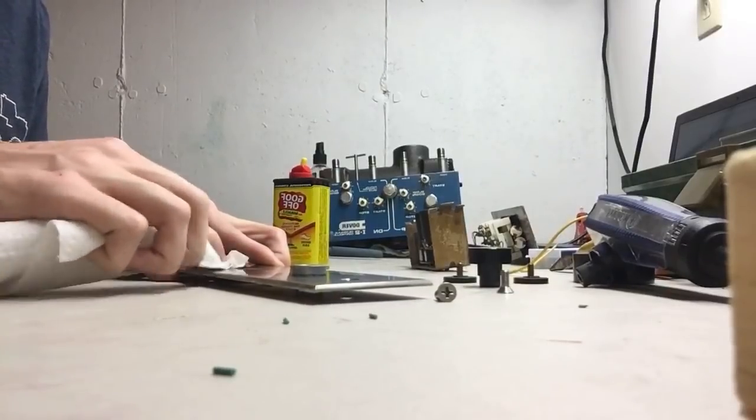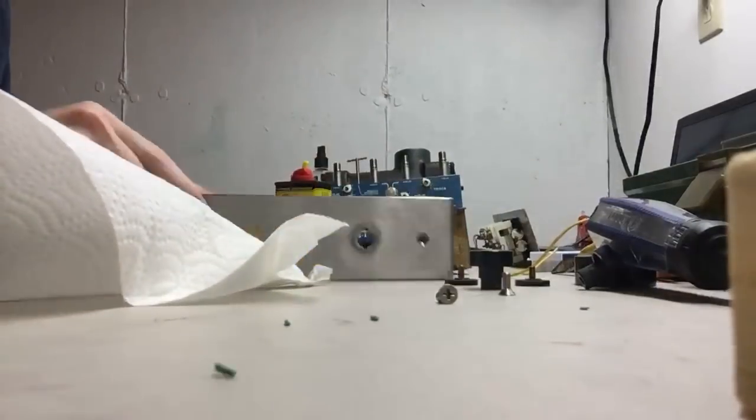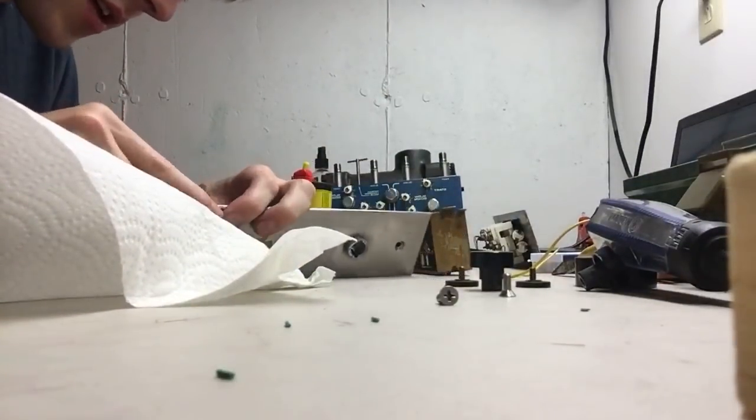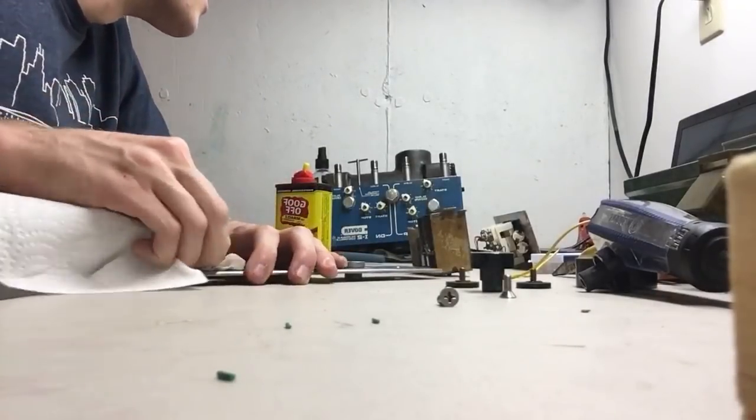And get this to come off. There we go. This is cleaning up very nicely. I wish I could just get this off, and then I could. I don't want to break it, so I'll just keep working around it. Let me read here.